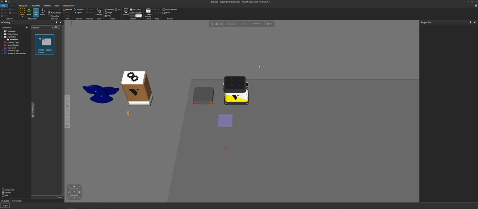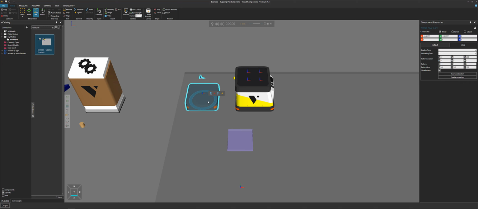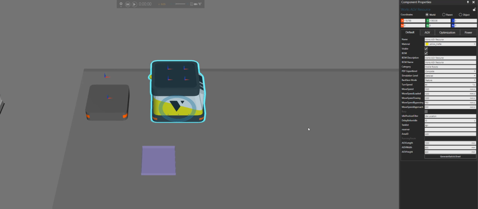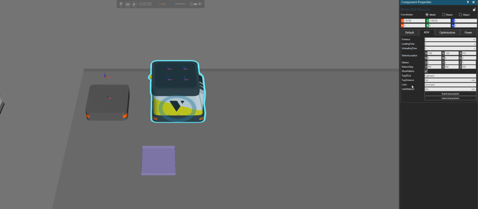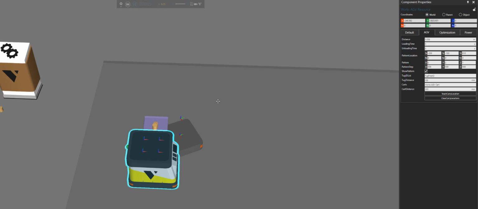So I'm going to first show you the approach of placing the part on the cart. I'll then show you the approach of tugging the cylinder and not using the cart at all. So remember, if you want to use the cart, select it, get its name, select your mobile robot, and you want to add that cart to its cart list here. So it's in the AGV tab, paste. You can define the distance between the mobile robot and the cart, and you can see now it's tugging away.